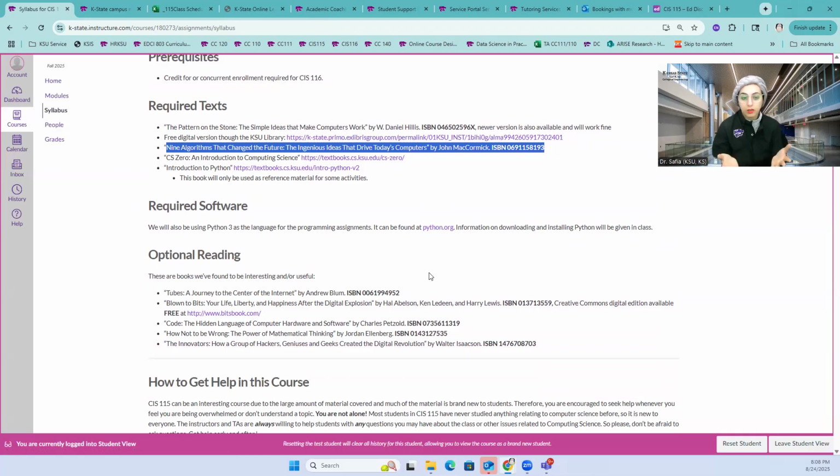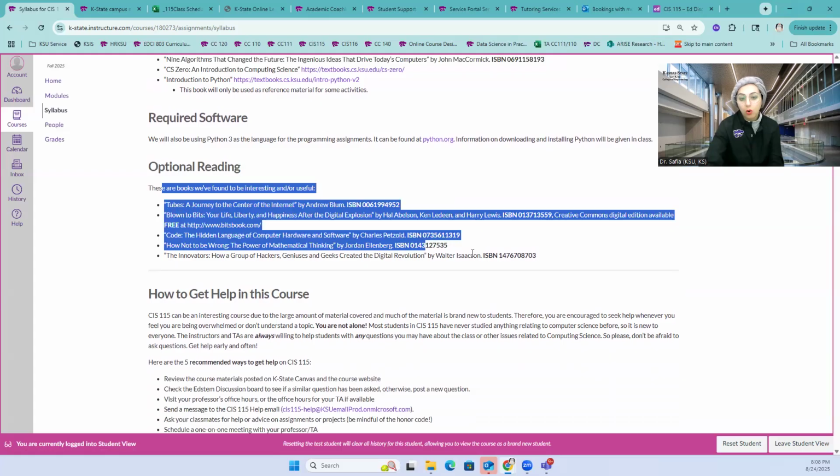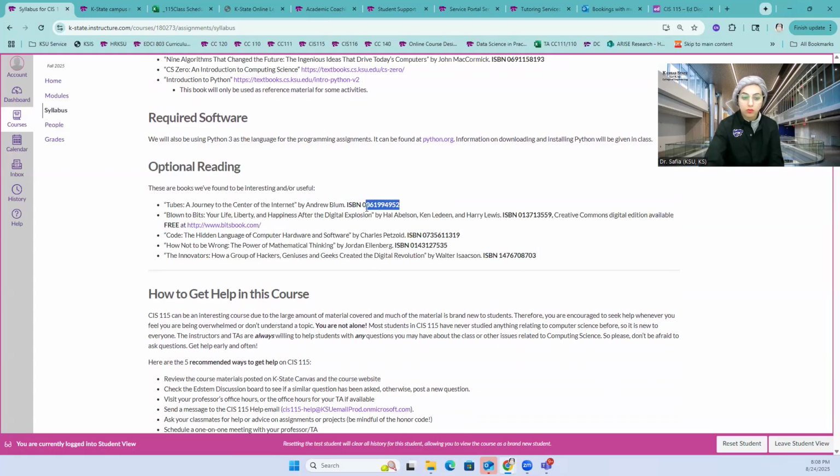And for the required software, you're going to need to install Python 3 because you're going to need it for some of the programming assignments. Also, you might need to install other software, specifically when you do the project, for the website where you're going to upload and push your project. We will explain those tools for you, and you have the freedom to choose whatever tools suit you. And this is optional, more reading for you. You can go over them, and you can also search for them in the library.